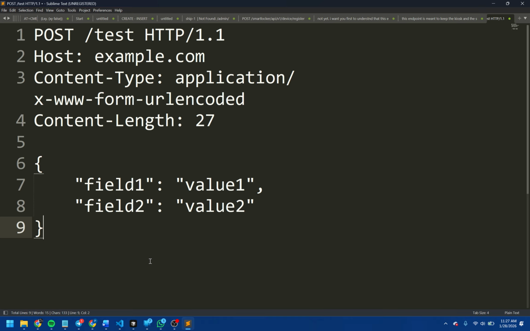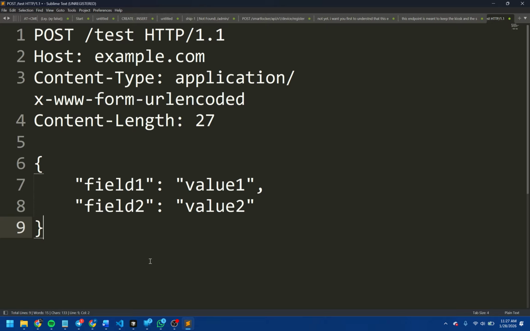Alright, now that leads to a question. What's the difference between the URL encoding format and JSON? And then a follow-up question, why use JSON if it takes up more space? That's a fair question. I don't know the answer to your second question, but yeah, it's more readable. JSON is more readable than URL encoded. And it very much depends on the system that's accepting the data.